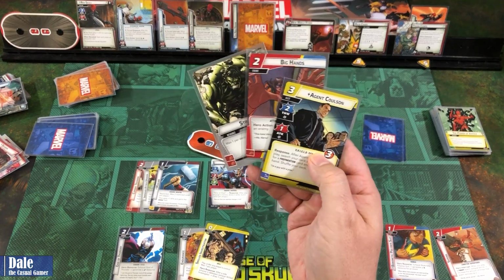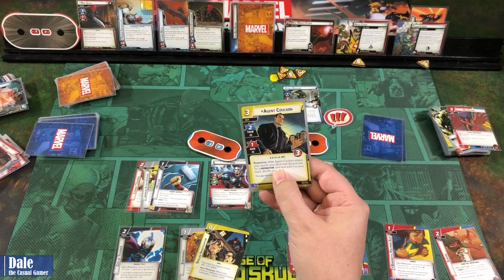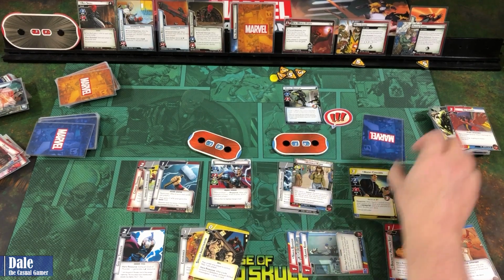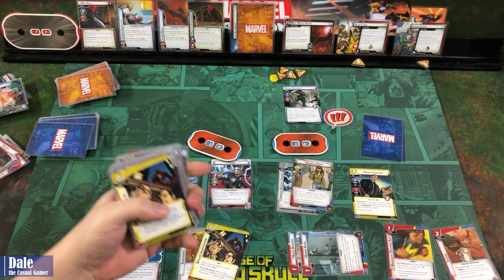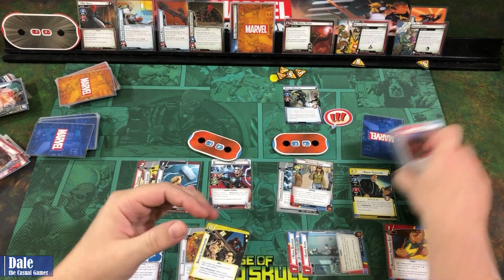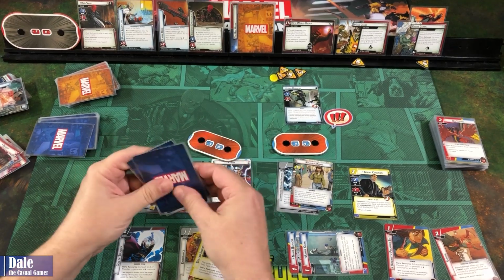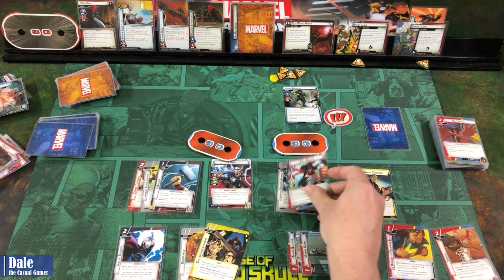All right, we're going to bring Agent Coulson in. After he enters play, search your deck and discard pile for a preparation card, add it to your hand, and shuffle your deck. We'll get Spycraft. We do have some information. We know what's on the bottom, but we're drawing into these anyway, so we're going to flip over.